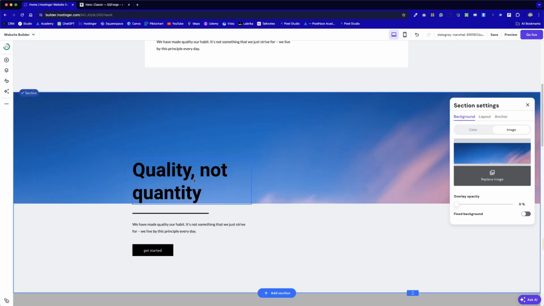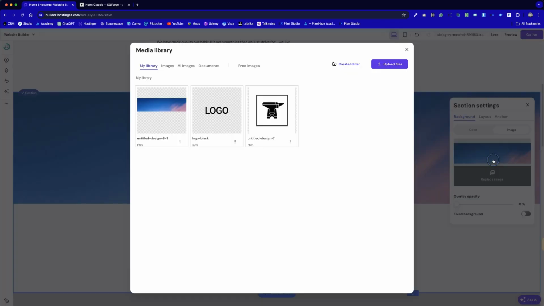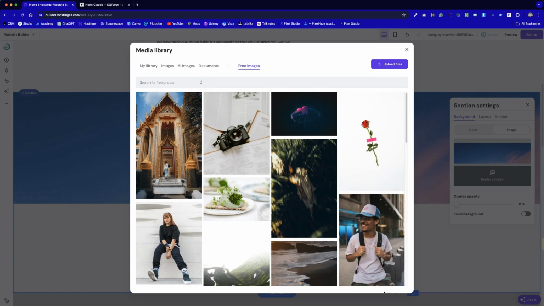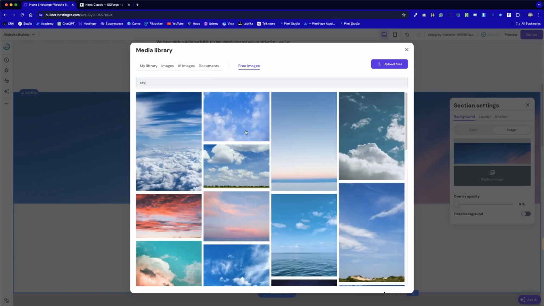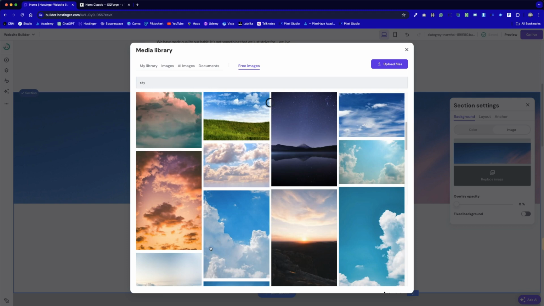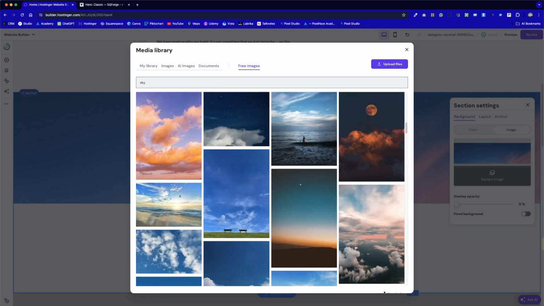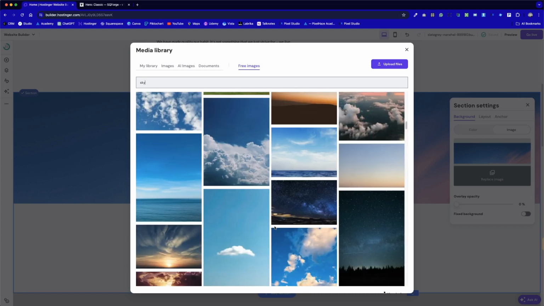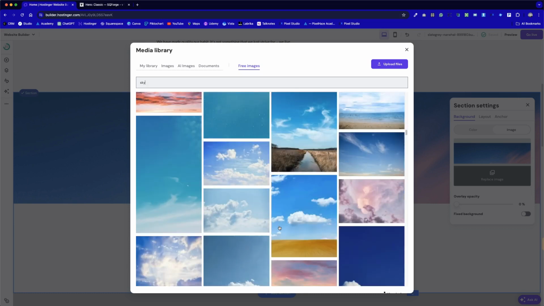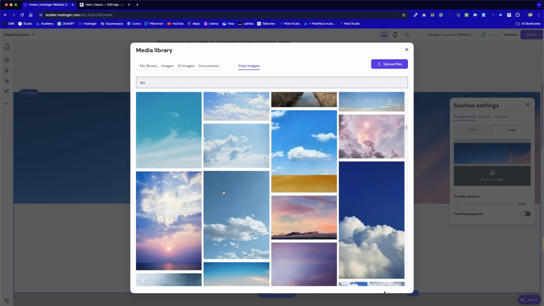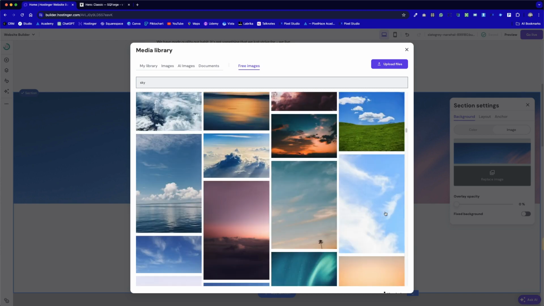And I'm just going to go for one I've previously uploaded. Actually, I won't, because that was coming across from Canva on a previous tutorial, which actually this section is part of the photo. So we're going to go instead to free images and go to Unsplash and then put sky. So I'm looking for a nice backdrop that's got a bit of consistency on the left-hand side here. And ideally, I'm looking at landscape photos because it'll just render better. You won't have the pixelation that you will find when you add a portrait image and try and make it landscape. That would have been exactly what I want if it was in landscape format.